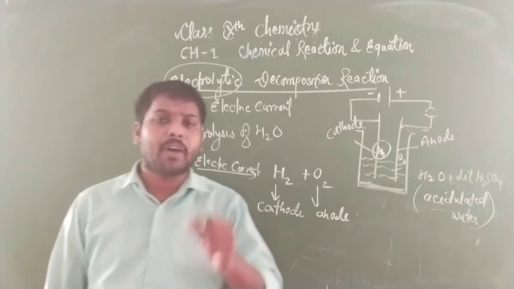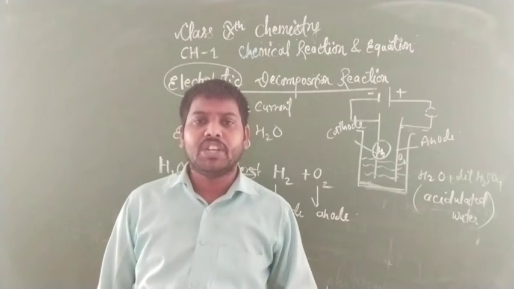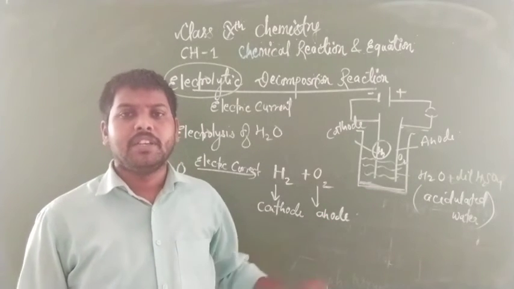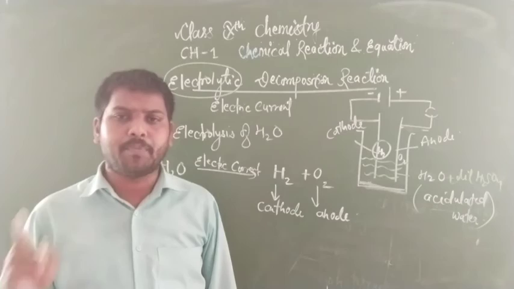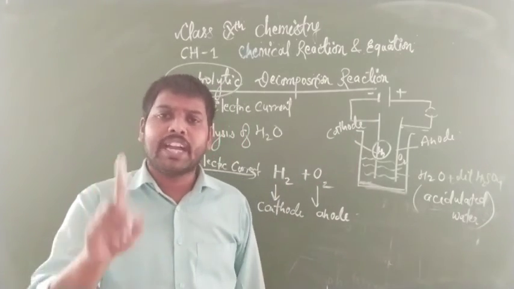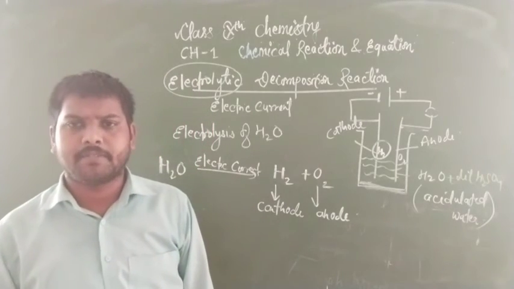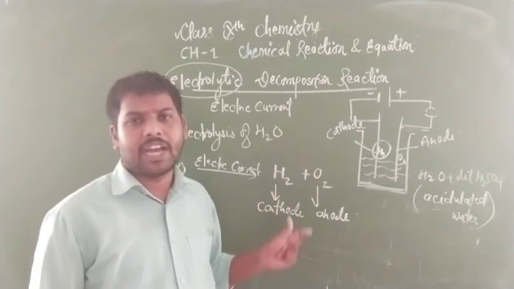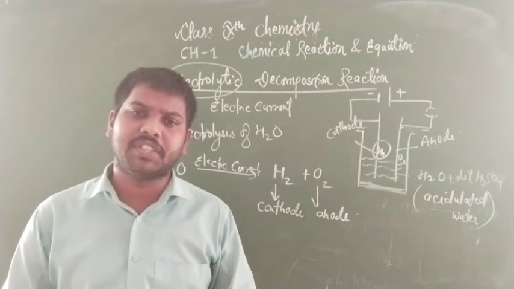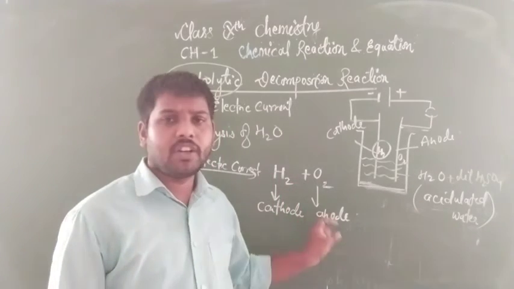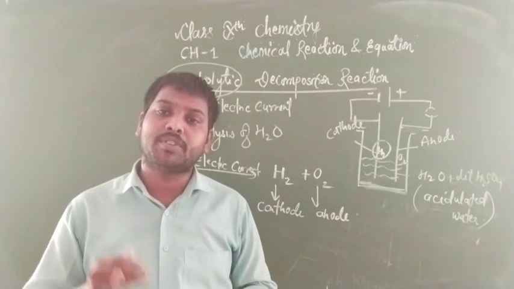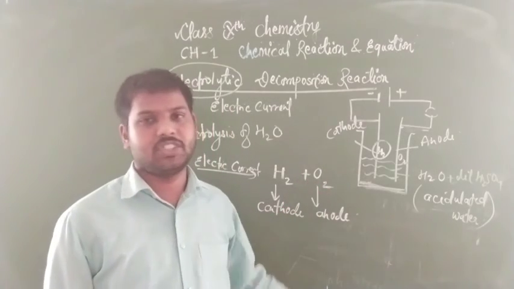So we will take a burning splinter, a burning matchstick, near both these gases. Clear everyone? If any gas burns with a pop sound, और अगर इन दोनों गैस में किसी ने भी पॉप साउंड प्रोड्यूस किया, so that gas will be hydrogen gas, because hydrogen always burns with a pop sound near a burning matchstick. And oxygen always supports combustion. So whenever a gas supports combustion, that gas will be oxygen gas.